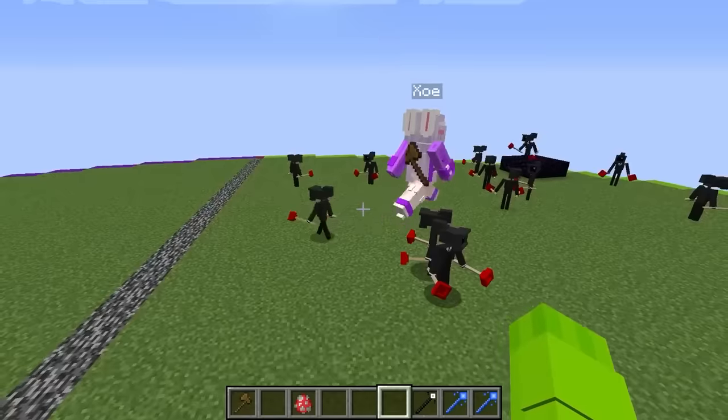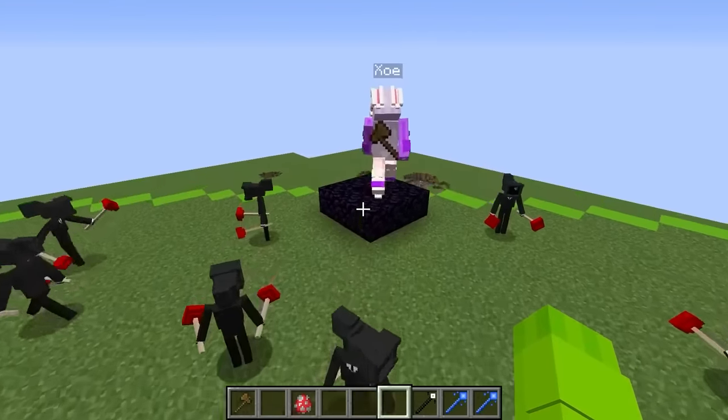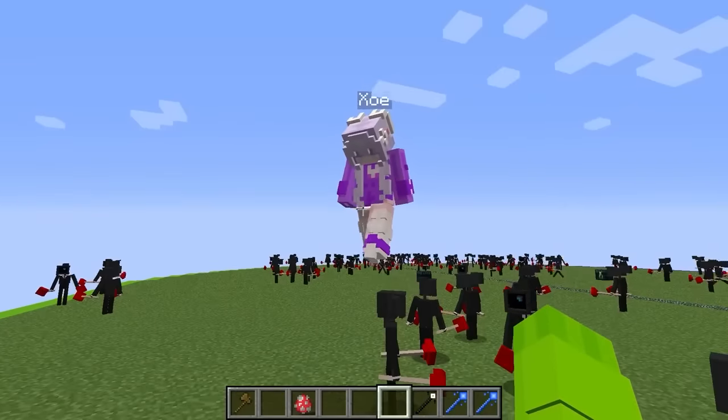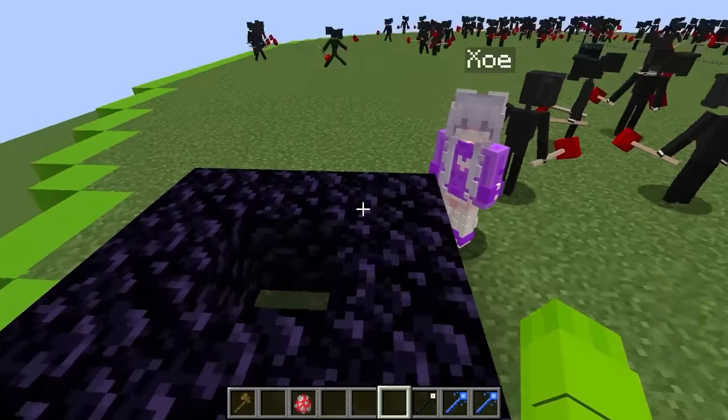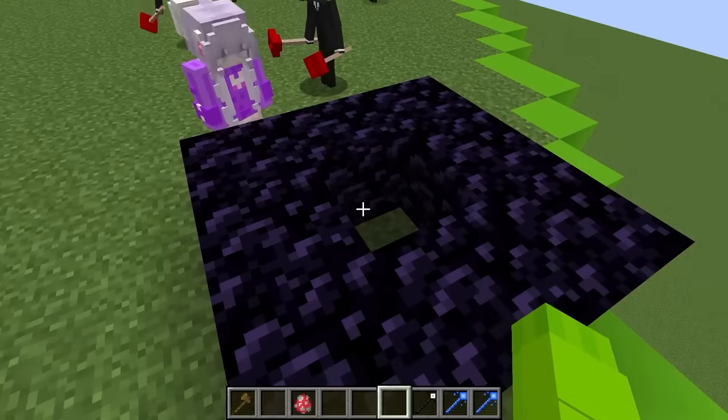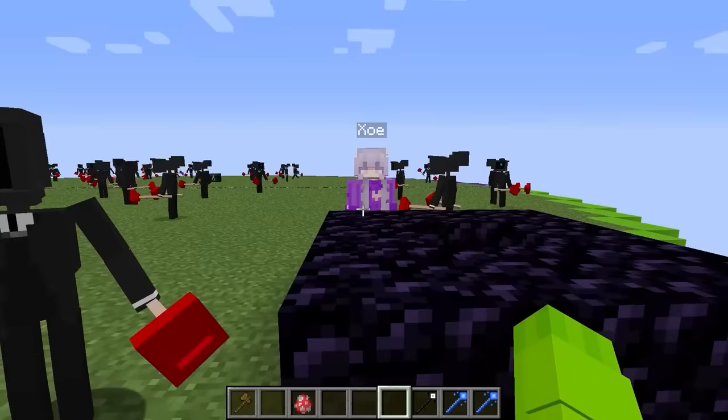First, I have to ask you, what is this? Oh, this is just some normal obsidian, and yeah, look, see, there's nothing inside. It's just normal obsidian. Mm-hmm, it kind of looks like a portal. Well, obviously, there's no portal inside, Xoe. You don't see anything down here. Yeah, that's a little suspicious, Daxx, but okay, let's move on.